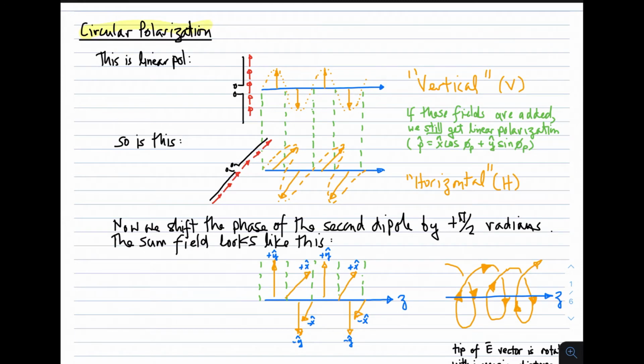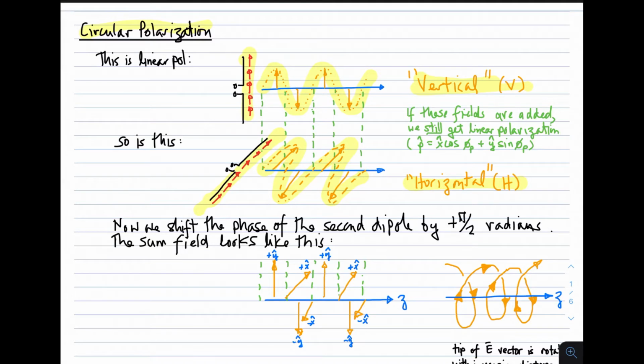Circular polarization. One way to see what circular polarization is to begin with linear polarization and then make one modification. Once again, for a dipole, this is linear polarization. The electric field remains in this plane, which contains the axis of the dipole. In fact, as drawn here, you might refer to this as being vertical polarization. And you could also take a dipole and rotate it 90 degrees, as shown here, in which case you would get the electric field vector in this plane, and you might refer to this as horizontal.